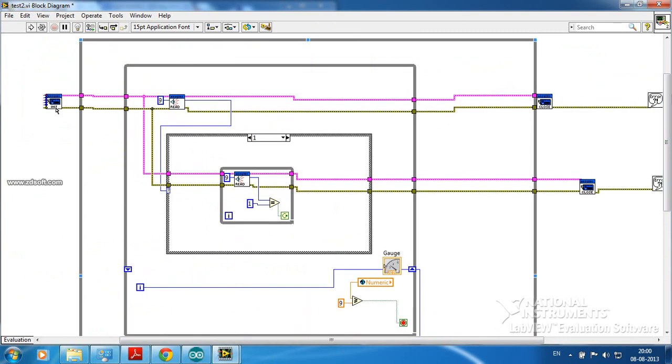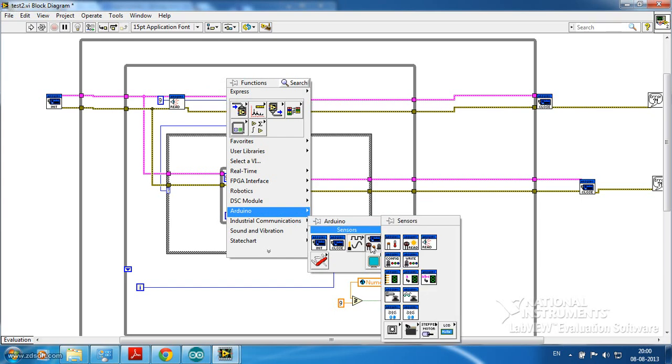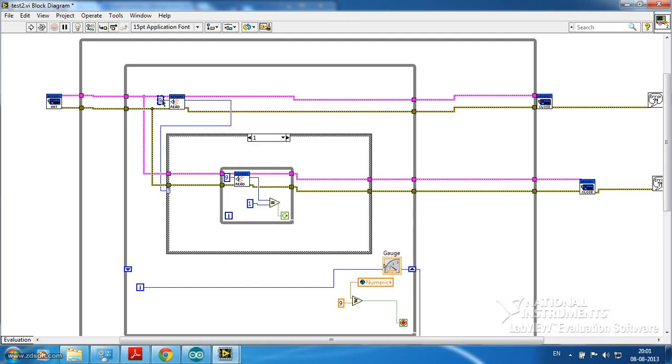The Arduino board will be initialized and it will be sent to a series of while loops. In this particular while loop, I have connected the sensor module. You can obtain that IR sensor directly in the sensor palette. So here you can see the IR sensor. I have made this pin 9. When the sensor detects the object, this particular output becomes high. So we should count those pulses.